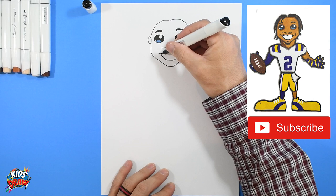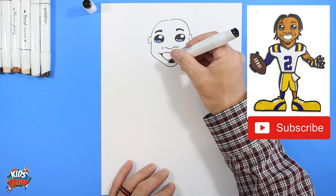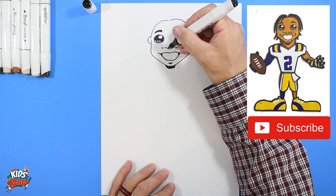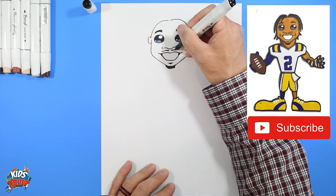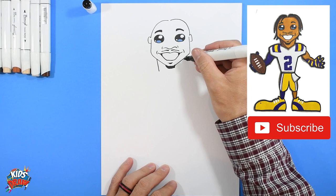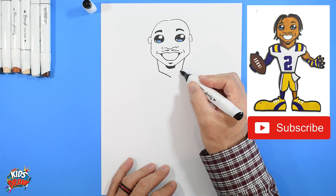Color the corners of the mouth with your dark marker. Make a line underneath the lip. We're gonna scribble a little chin beard right here, a little lip beard right there. Scribble a little tiny mustache. In college, Justin Jefferson had a little bit of whiskers going on right there. Smile line on the side, smile line on the side. Let's do the neck. We'll go down on an incline, down on an incline. Bring it to a point right there, like a V.